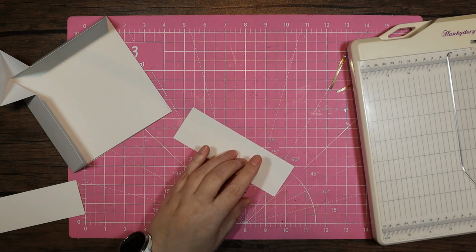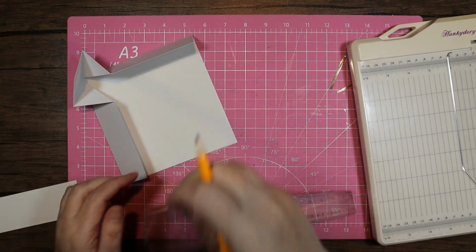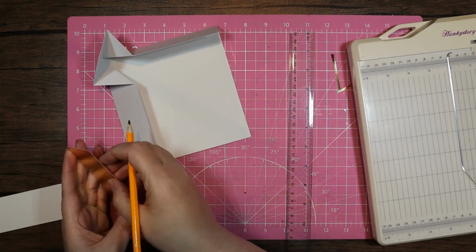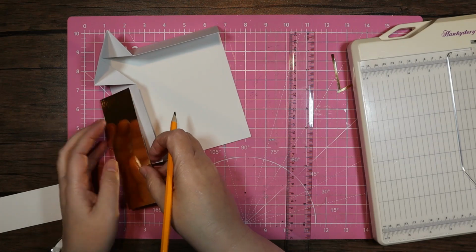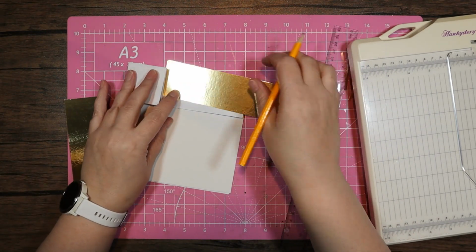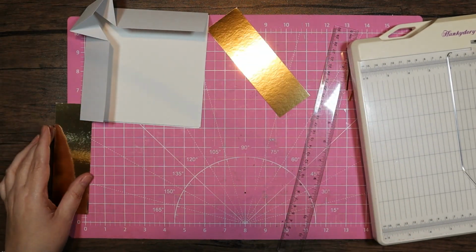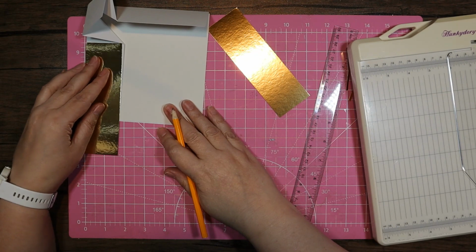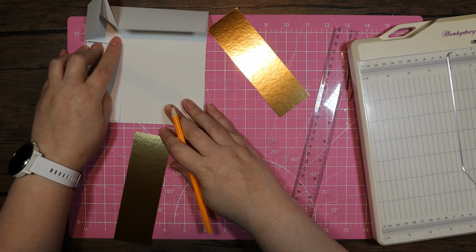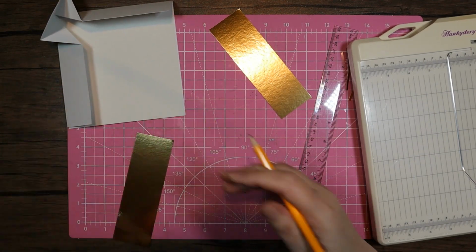And then if I get a pencil and a ruler, so for this one I need to cut a piece this side out, and then for that one I need to cut a piece on that length. So that's quite important. If you want to do it easy, just do it to, I think that's about 4 inches there, so do 2 notches under the 4 and just leave that bit at the top there blank.